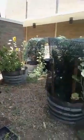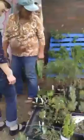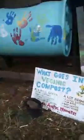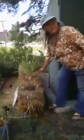And what else? There's lemongrass. This is East Indian lemongrass here. You can use it like West Indian lemongrass. It has a slightly different lemony flavor. If you want West Indian lemongrass, that's here. We pretty much cut a whole shoot off of it if you want some.